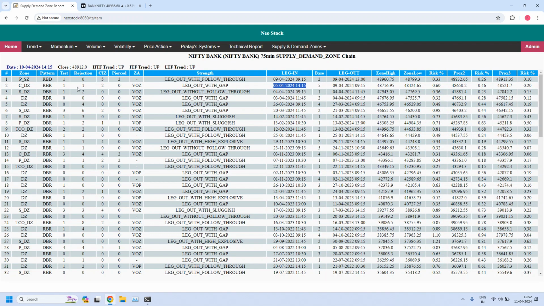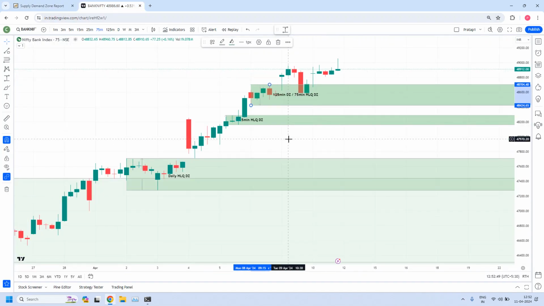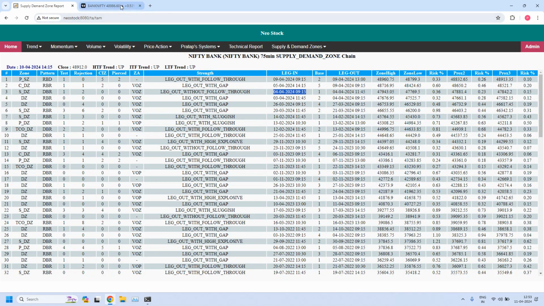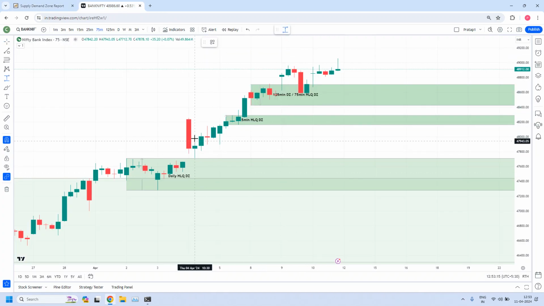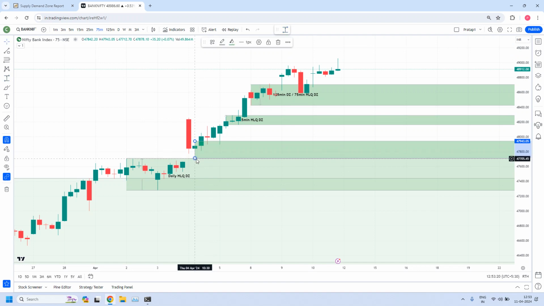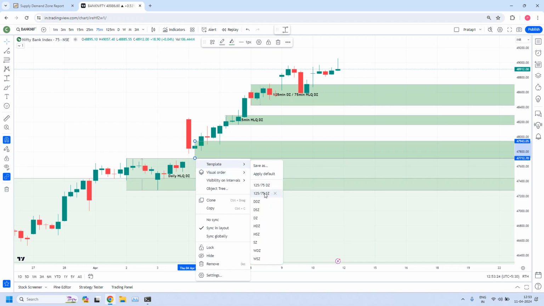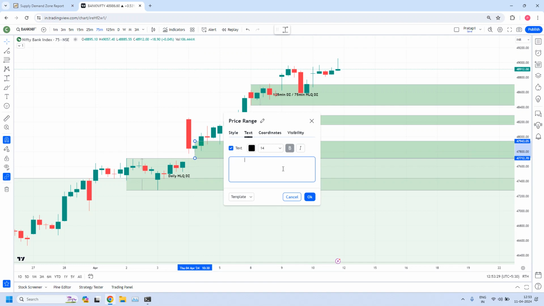Next there is one more, already tested once, two rejections, two times closed inside the zone. This is a 5-4, this is the one we already discussed. The one below, there is one more high liquidity. This is a 4-4, 915, one base candle. This is a drop, base and rally. This is the rally. 4-4, 915, one way 4-4, 1145. So this is the one. And this zone is a 75 minutes high liquidity zone.